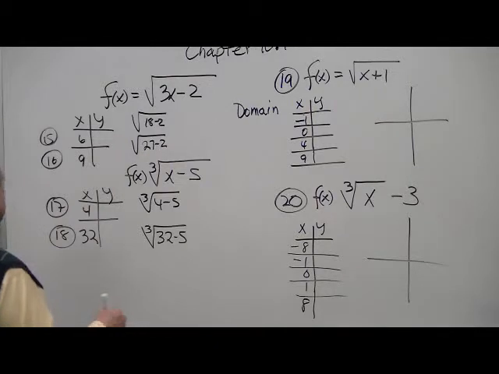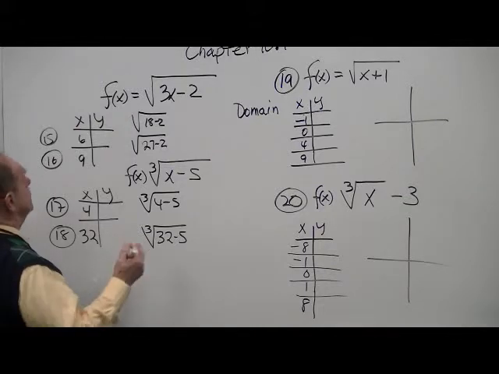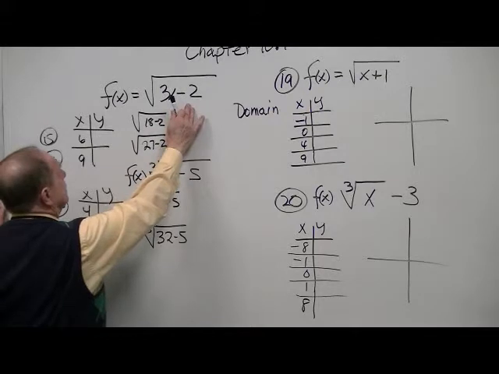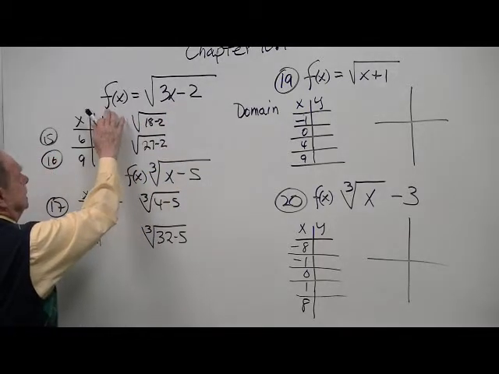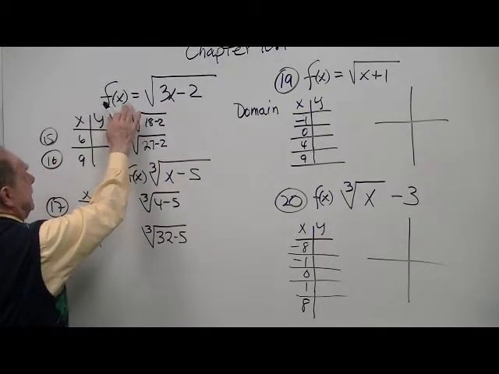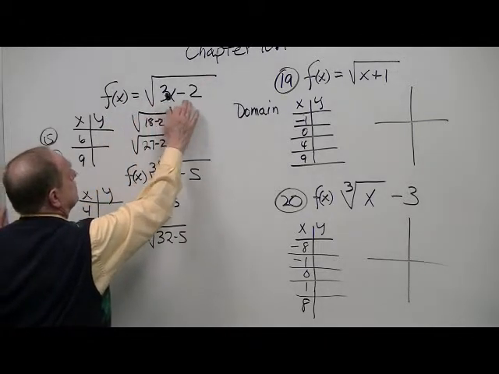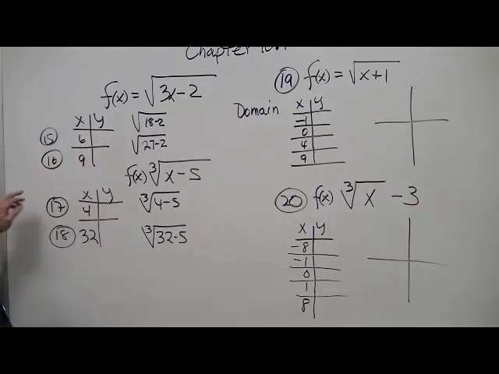Okay, I set these last few up so it'd make it a little shorter. Here we're dealing with function. This is function notation, in which they're saying the function of x is such that the square root of 3x minus 2. And then they're giving you two values.